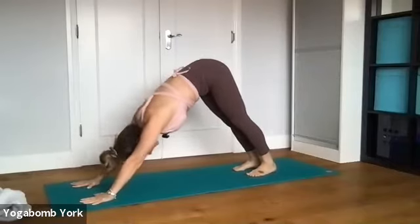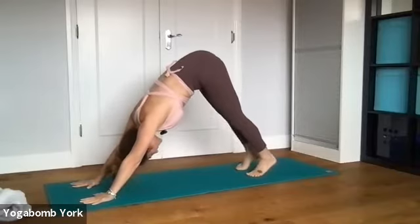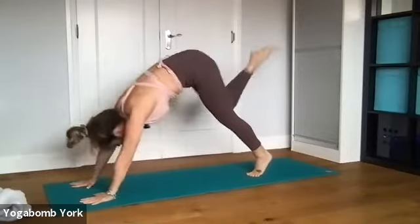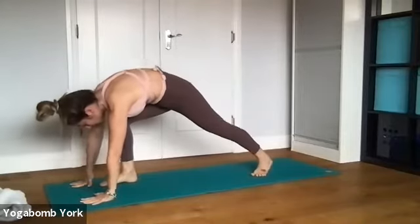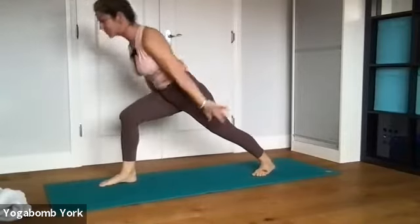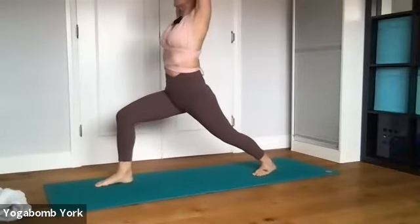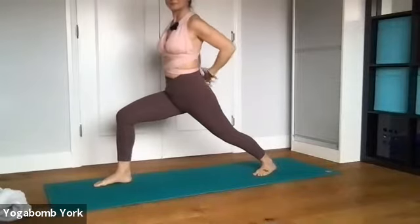And deep exhale. Right leg goes up towards the sky for your three-leg dog. Bring your right leg forward, warrior one, rising up towards the sky and reach. Exhale, sinking into your posture. Let's interlace the fingers on the back.